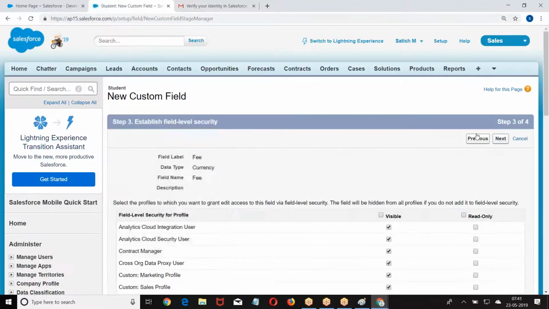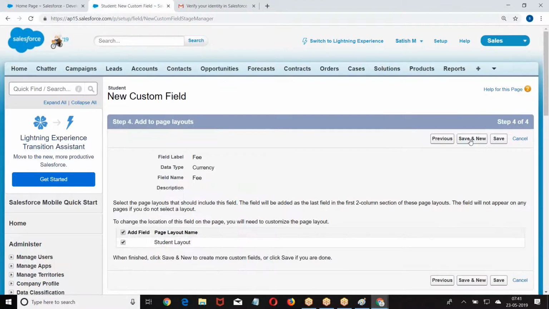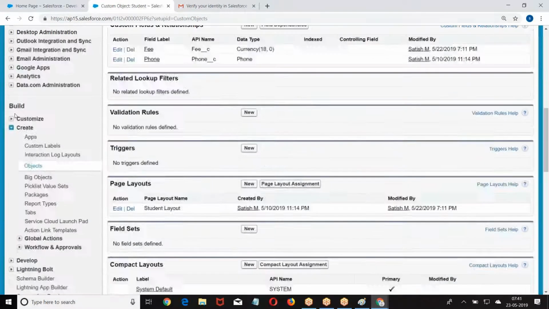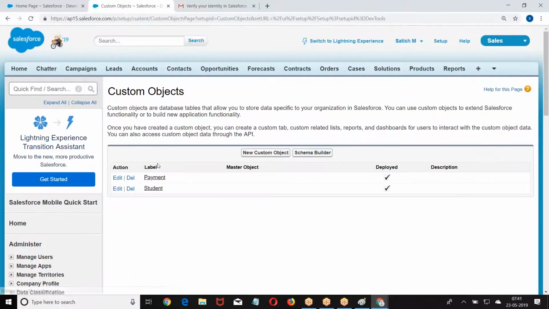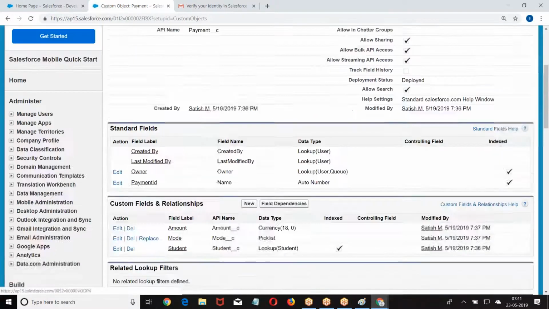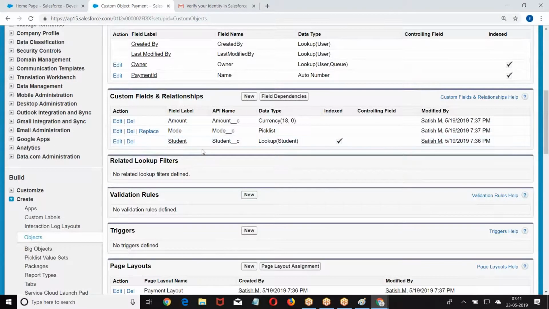Just trying to build some custom relation. All the examples you have done so far are on standard objects. Let us try to work with a custom object with a relation. Amount, mode, student.